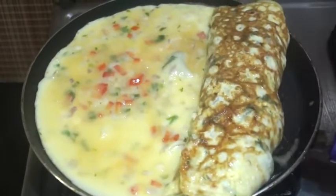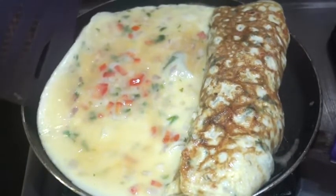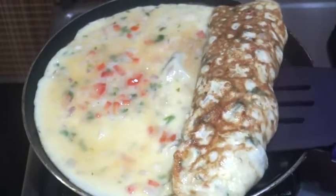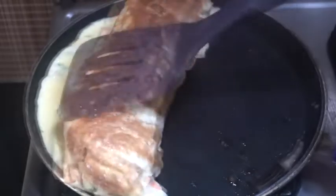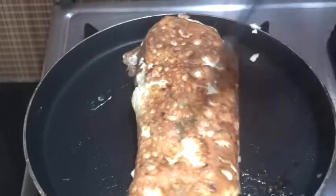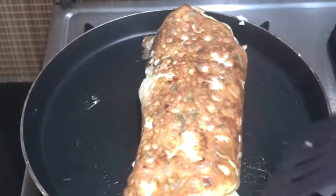So it's a very quick recipe and very easy to make. When you try it, you will realize that it's really easy and interesting. And I'm sure you will be just amazed with the taste because it will be so creamy and soft. And here our egg wrap is ready. Now let's switch off the flame and take it out on a plate.